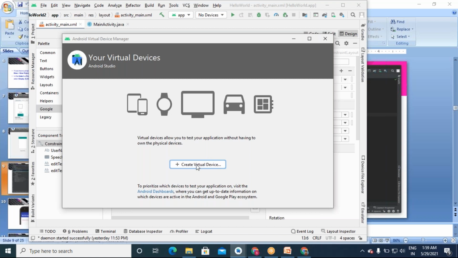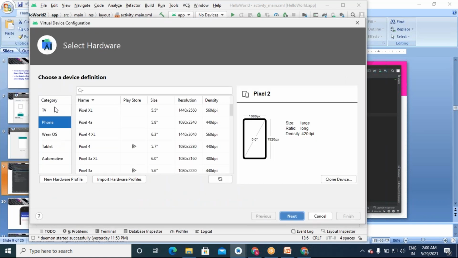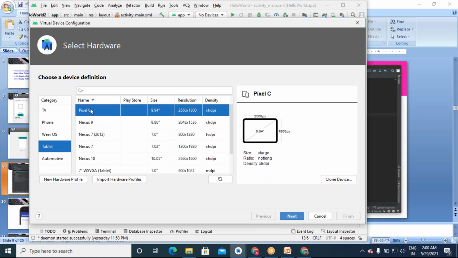Okay, so once I click create virtual device, it will show you, one second, it will show you the hardware part. Here you have the categories in the left part, right? You have the TV, phone, Wear OS, tablet and automotive. Once you click these, you can see what devices you can have.